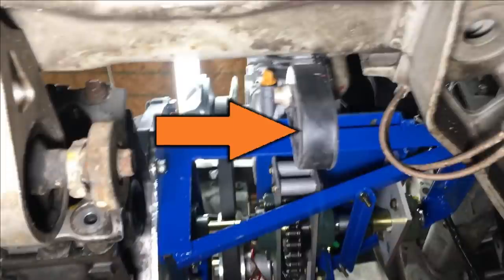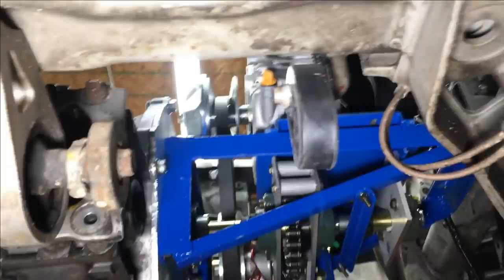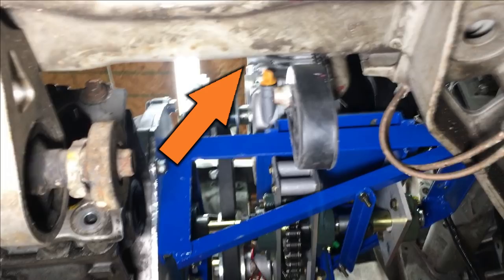And all the way forward in the tunnel is another factory exhaust hanger. And again, that's going to come in real handy. Now up here somewhere is the exhaust port on the engine. Let's take a closer look from another angle.